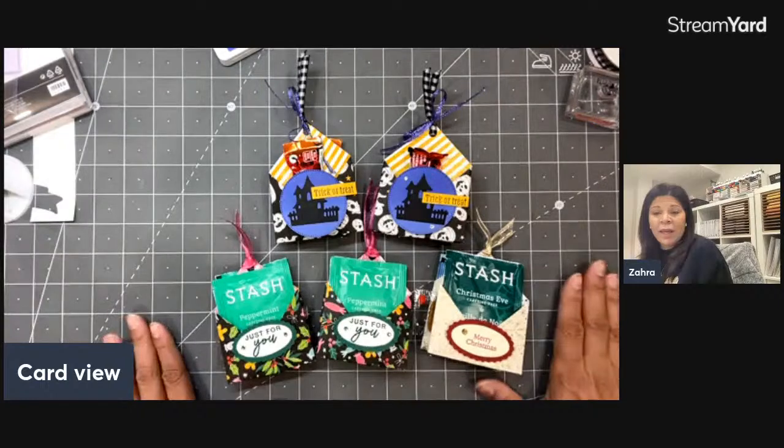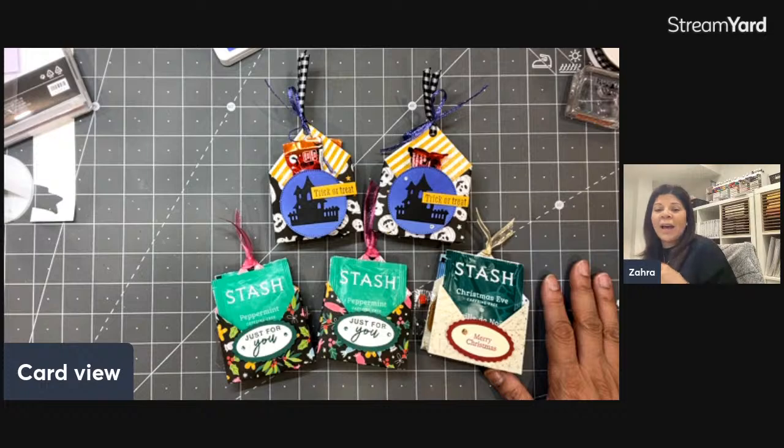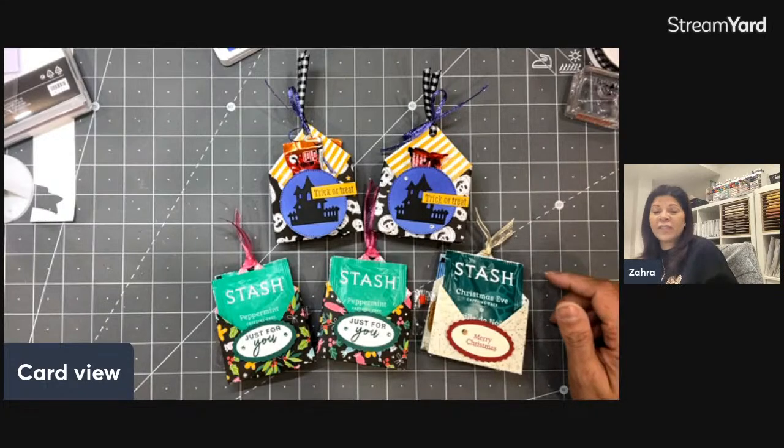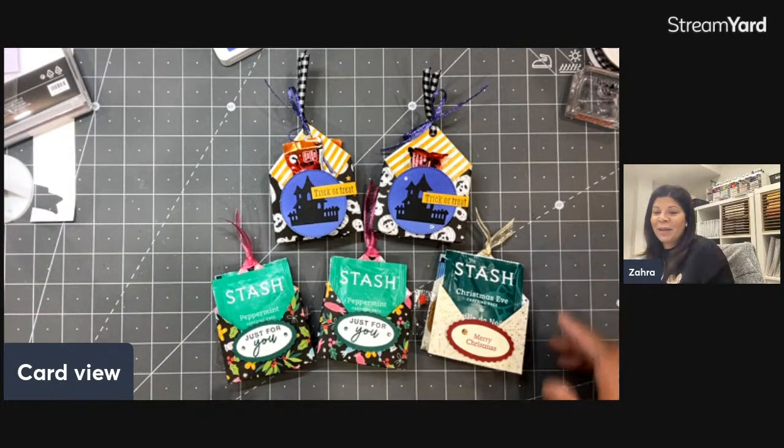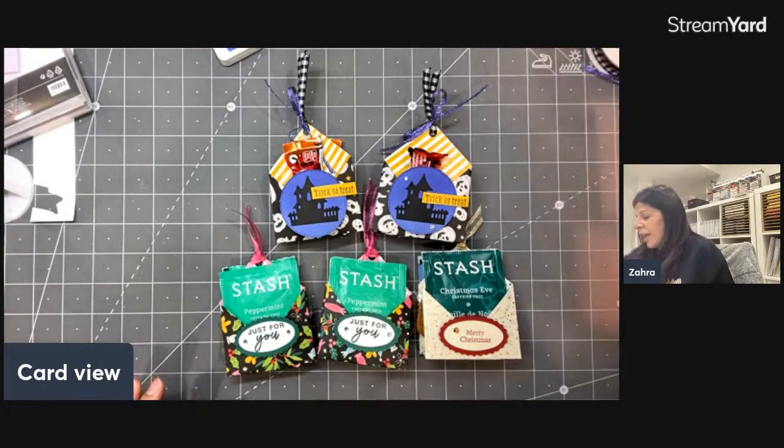Okay, so tell me what you think about these little treat packages. And if you have other ideas for how to use them, please keep popping them in the comments. Bobby is saying it's a super cute gift for gifts at work. Sandra says, I think it's a great way to use some of my mountain of designer series paper. Yes, yes. Okay, so that's that.